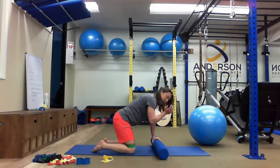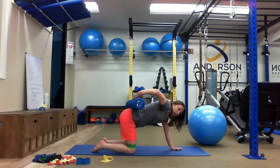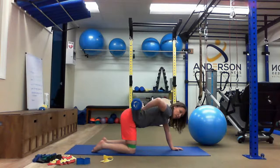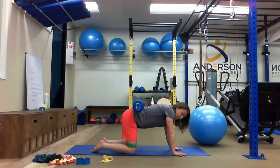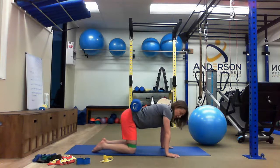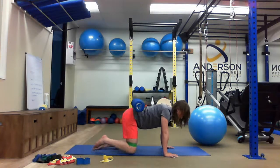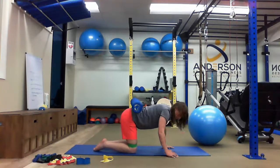And for the fire hydrant activity, I'll show it from several angles if you're newer to this. You're going to have the roller, or you could use a broomstick, on your back to make sure your back is staying level, okay, as you do this exercise. And we're going to draw your abs in, squeeze your shoulder blades together, and you're going to press your leg out to the side, and then bring it back in, okay? So we'll do that 3 times.